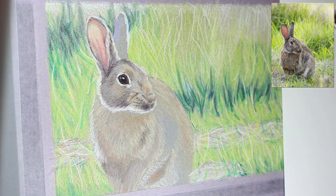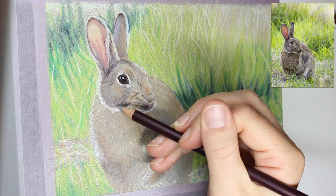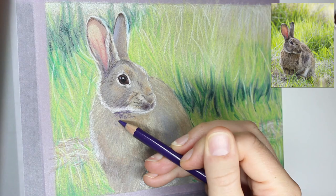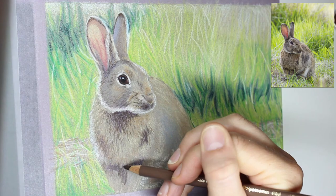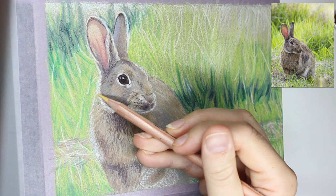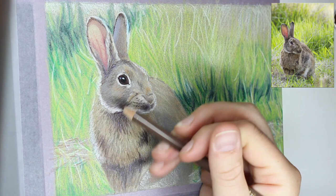Even though it's messier, there's still a skill in getting that mess to look like a realistic animal. It helps to develop ways of giving the impression of detail without having to draw the detail, and that is a skill unto itself. So I challenge you all to try at some point working on something that's less detailed — less of that fine, highly detailed, realistic pet portrait style — and do more impression wildlife-type work with bold colours and bold strokes, not worrying too much about it being clean and tidy. It's a lot of fun and it really helps you develop different skills and your eye for different aspects of drawing from reference photos.